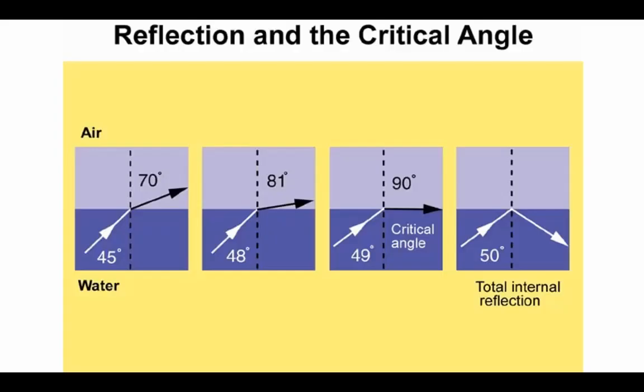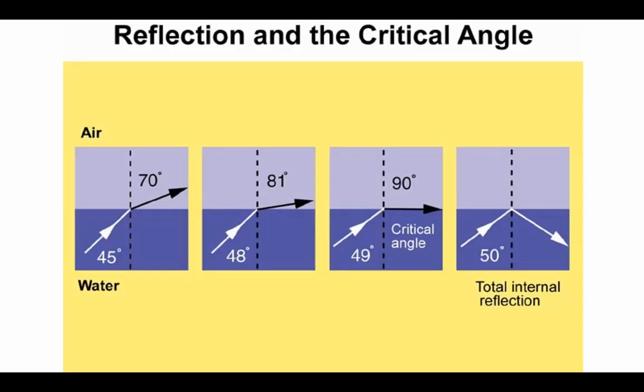So in this particular instance, going from water into air, you'll notice that when we have 48, we're still going above the horizontal. But when you get to a critical angle, in this case 49 degrees, which is the initial, your second angle will be 90. You can find out what the critical angle will be by using this. And anything beyond that critical angle will give you total internal reflection, and no actual light will be bent outward from the material.